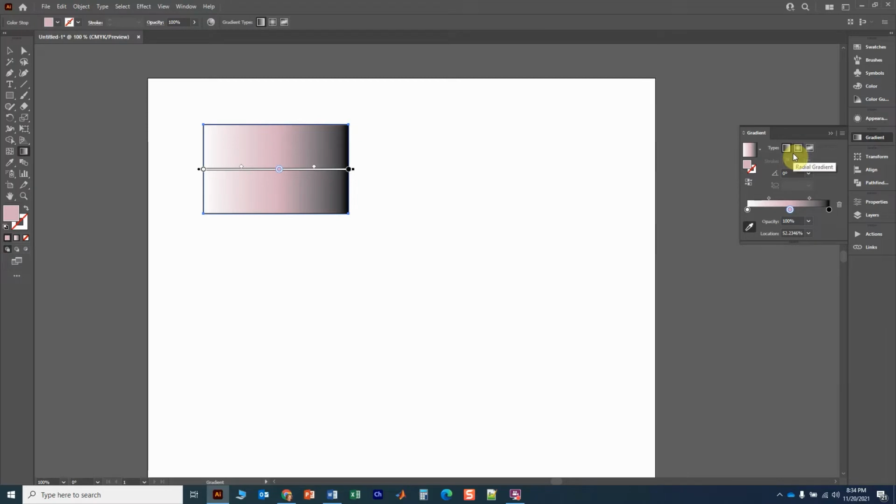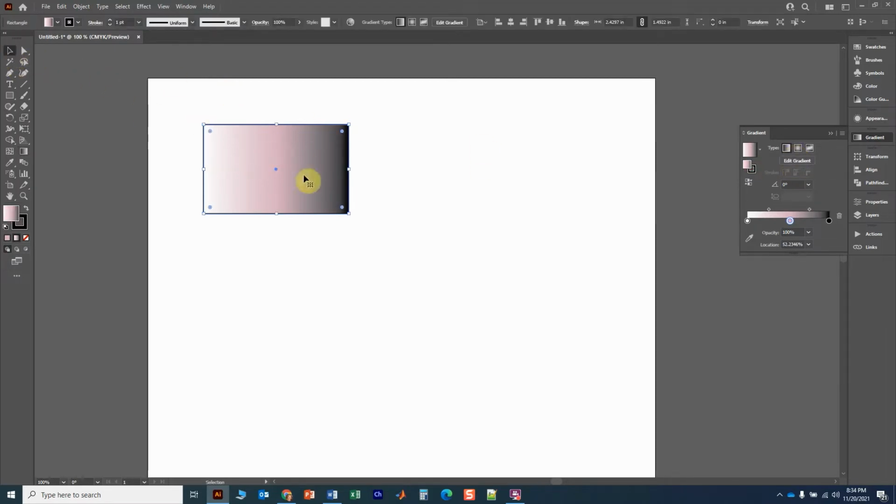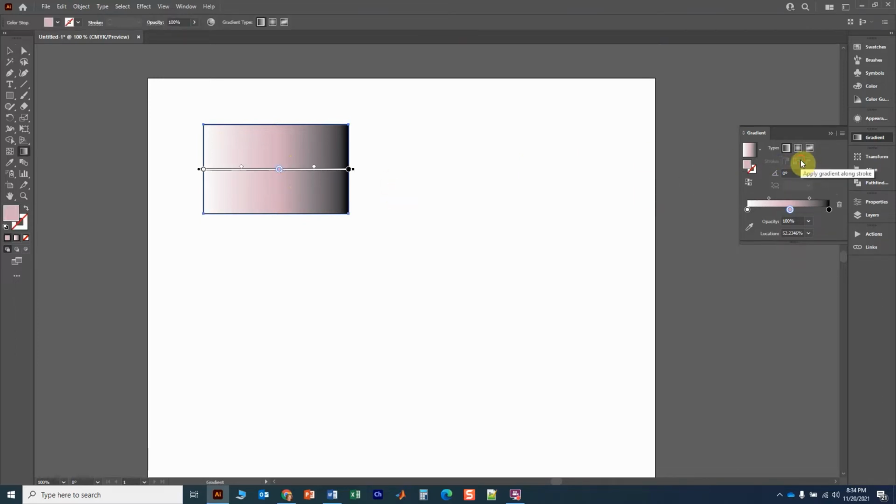Now you might not see this little gradient bar on the object itself. So if I were to click just with the direct selection tool, you can see that it's no longer there. I can just click on the edit gradient and that will show this bar that's right here. Now I can change the angle of this gradient either by going over here and modifying it to a specific angle, so I can click 45 and it moves it to a 45.